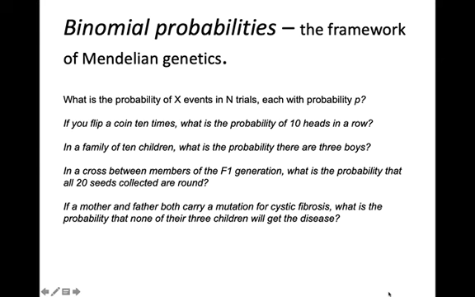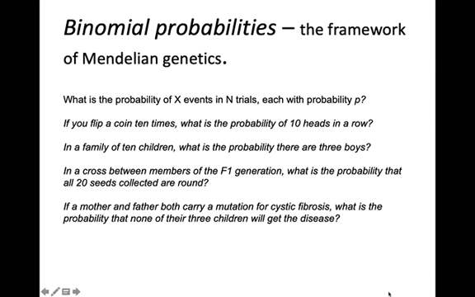And this is going to be something we spend a lot of time on for the next 2 or 3 lectures, is thinking about probability. Because actually probability is at the foundation of genetics in a significant way. And so the probabilities that we're going to start talking about now are binomial probabilities. And by binomial probabilities, I'm saying that there's either this or that, right? So it's either heads or tails.